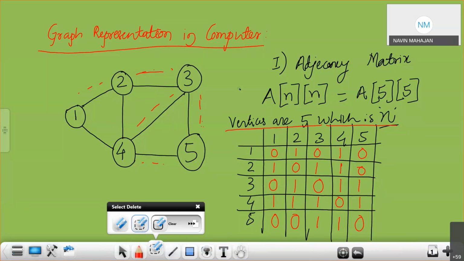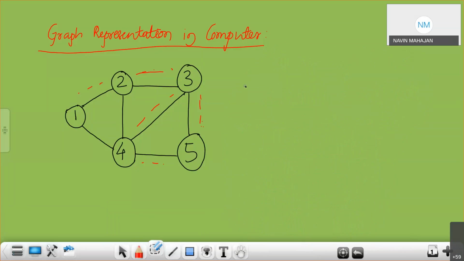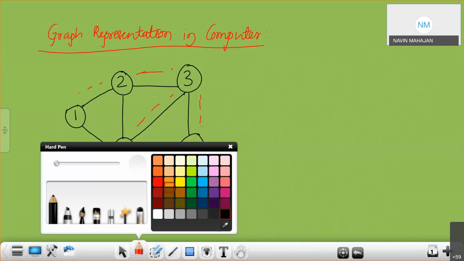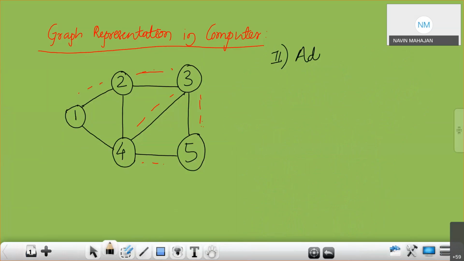Now let me take the adjacency list. The first way of representing the graph in computers was the matrix. The second way is by using an adjacency list.